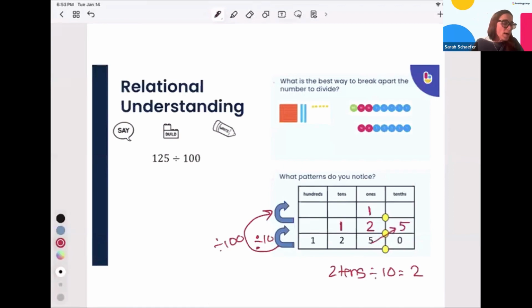And so what kind of patterns are we noticing here? Allison, thanks for jumping in there. You're noticing that the language we could use is we could say we're dividing by 10, or we're multiplying by 1/10 of the value. We're multiplying by that tenth. So each one becomes 1/10. So 220 becomes 2 1/10ths. That's right. And then the 5 ones become 5.